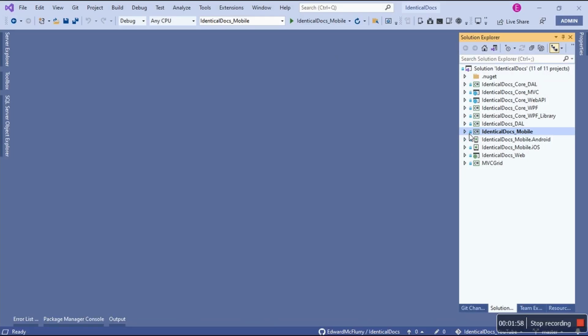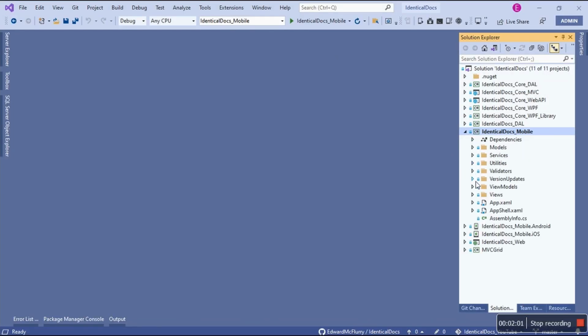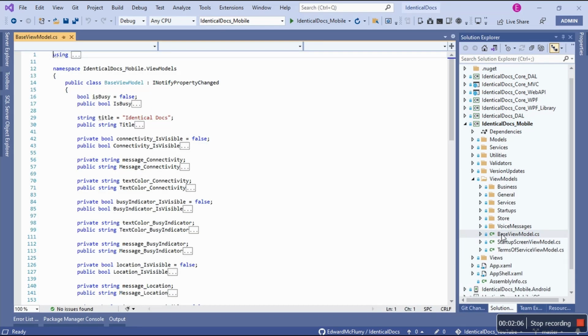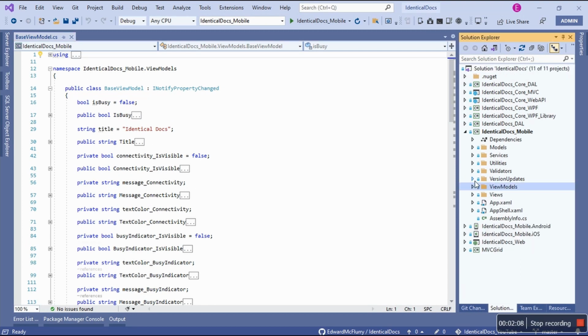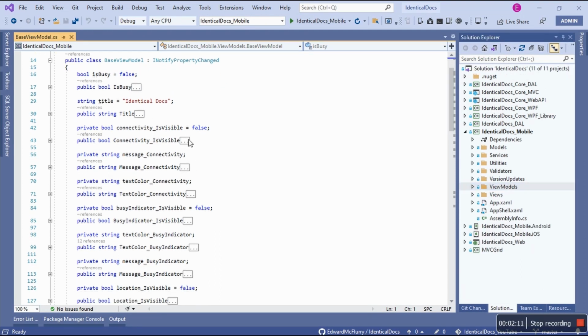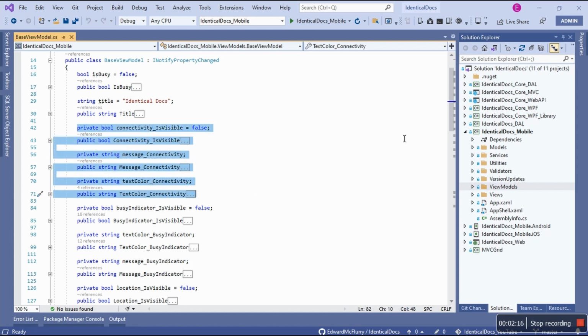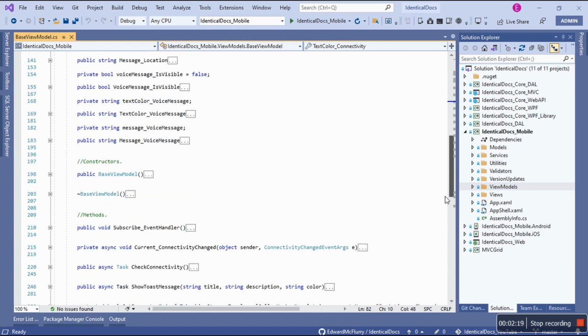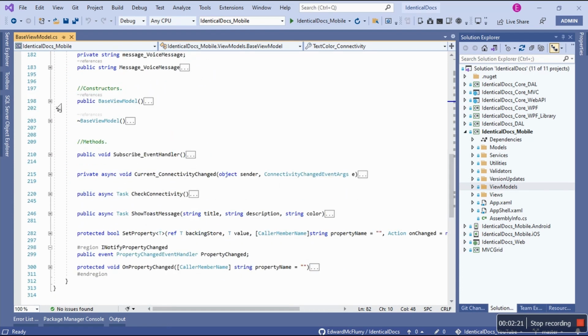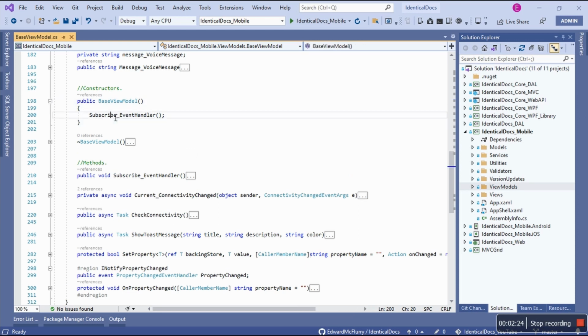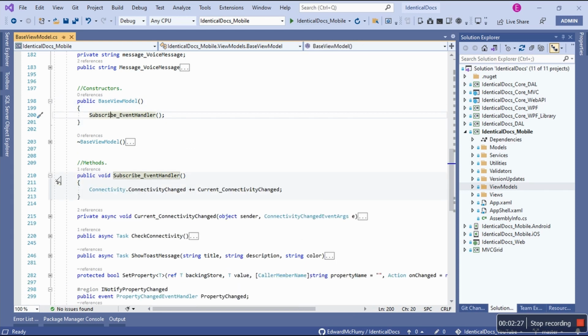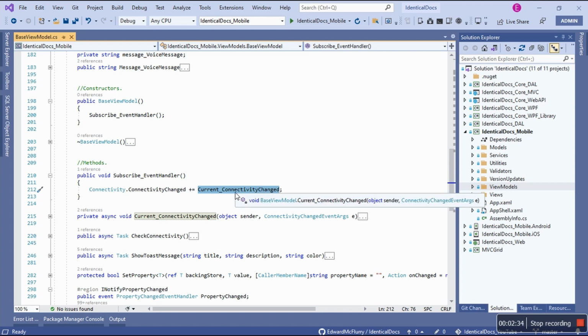Like I said, just to recap on one of the previous episodes we did, let's go to the view models. Let's go to the base view model because everything's here. We covered the topic on connectivity, right? There's more to that because the constructor is subscribing to the current connectivity changed event handler.